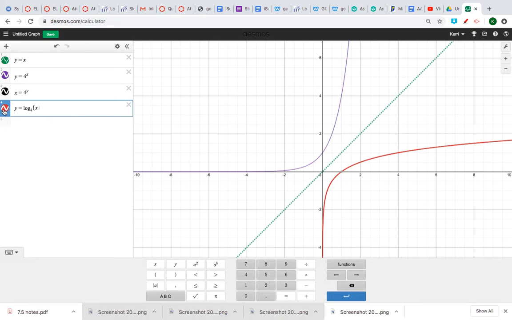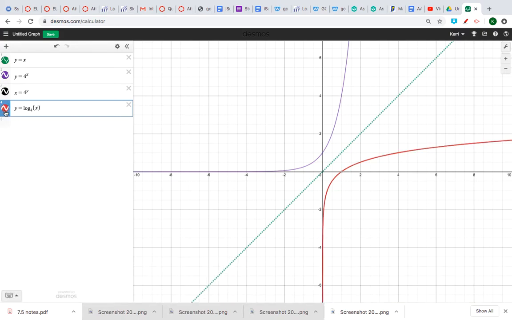Now, if you notice, that black line and the red line are the exact same line. And that's because this is the exact same thing as this. Nifty, huh? Which also proves to us that the inverse of an exponential function is a log function. Okay, now you could use Desmos graphing calculator and use this to find a million things.